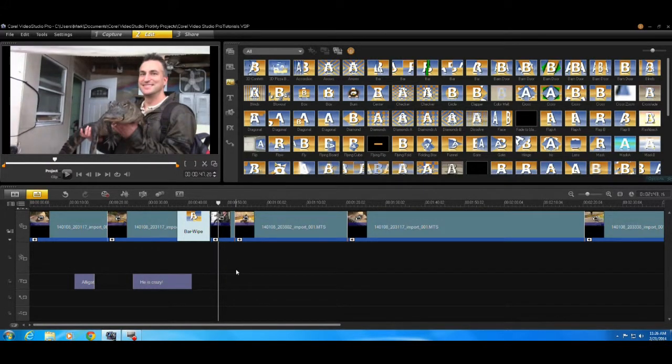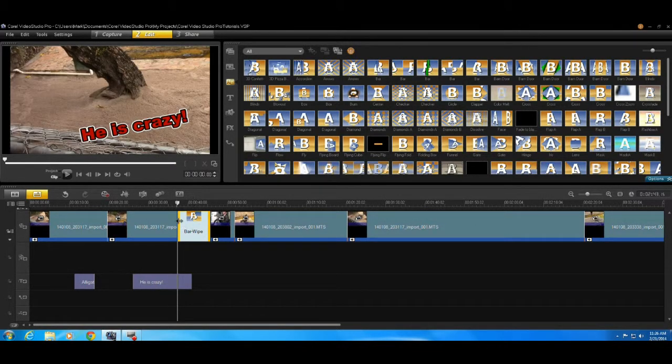Do you see how it appeared to be a little longer? Now keep in mind that when you lengthen transitions, it will also take away from the original clip. Because when you go to that clip after the transition, it's including the rest of that clip as part of the transition when you lengthen it. So you have to be careful that you don't make your transitions too long that you miss out on important clips in your video.